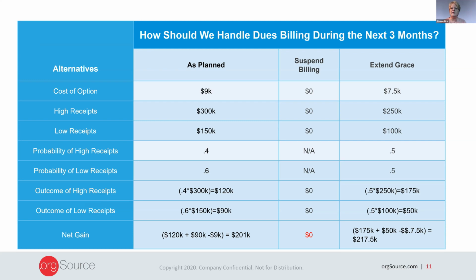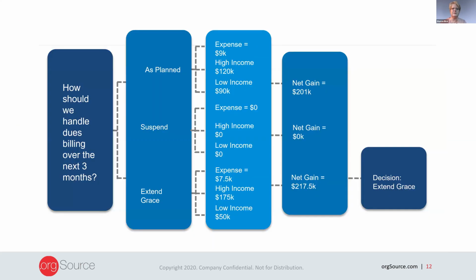But in reality, again, we have a reduction of bank fees and a reduction of high and low receipts, but it's the probability that we're assigning to this. We have a shot, we think, with this messaging of bumping up the receipts. So on the high end, we get closer to meeting that high end goal based on the probabilities that we've assigned. And you can see this is what the decision tree looks like for that example.